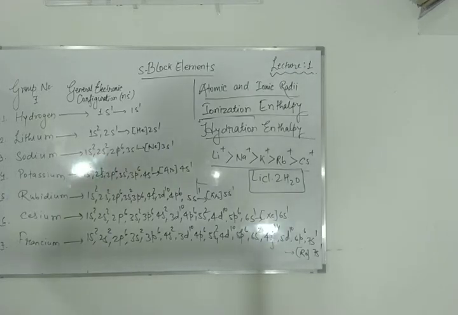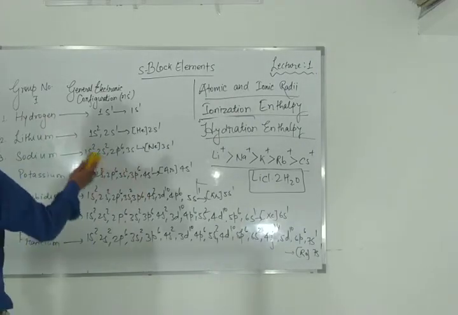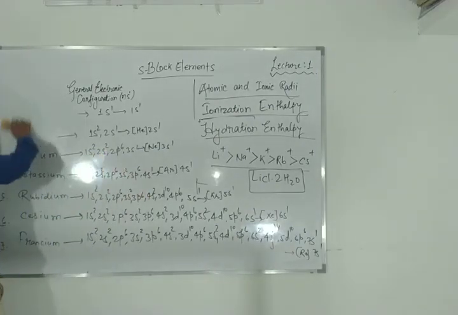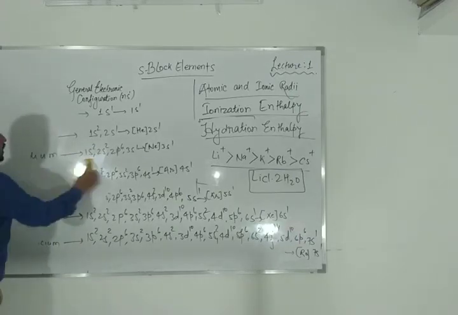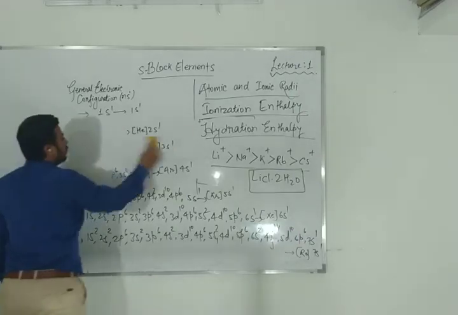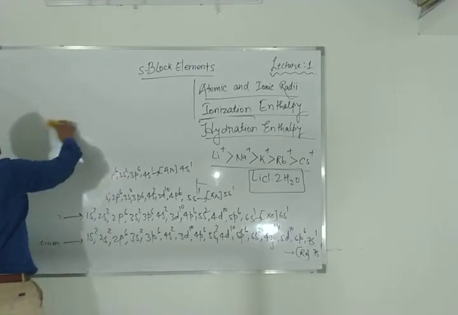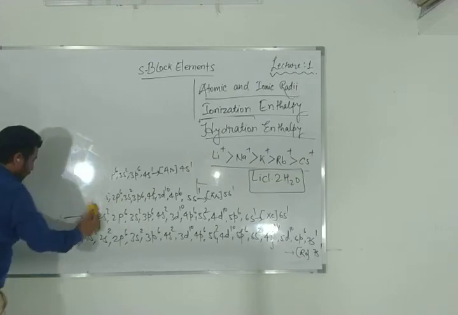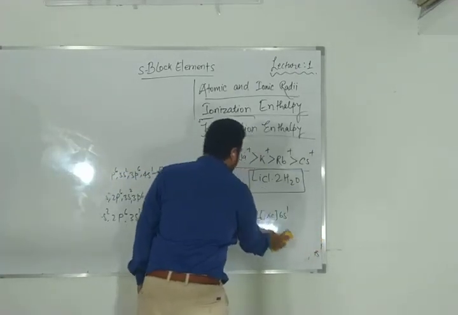So for that we have to draw one table for the physical properties. First of all, as this table is already represented in your NCERT textbook, that table number 10.1, right? So first of all, we have to write what are the physical properties. These were also the physical properties only we were discussing. So no need to worry, dear students. One to one we will study all the physical properties.